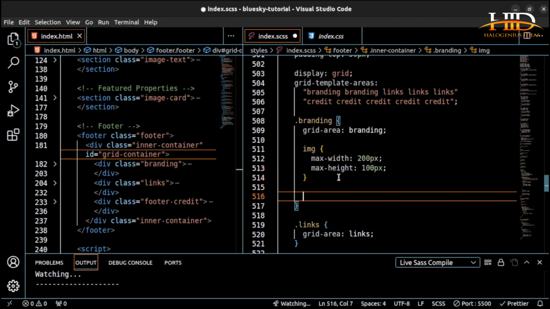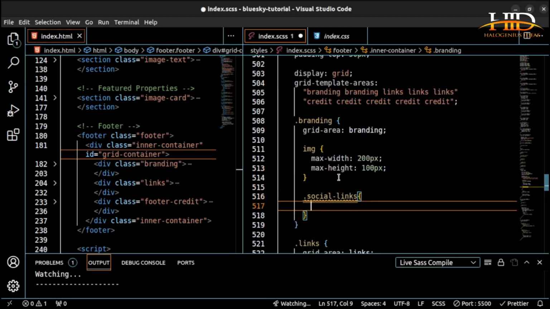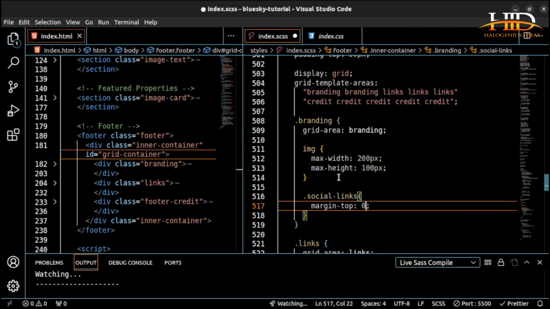Then I can come here, .social-links. For social links, the distance between the logo and the social links, I want it to be 0.75 rem. So margin top 0.75 rem.